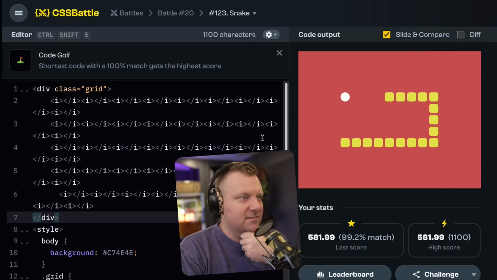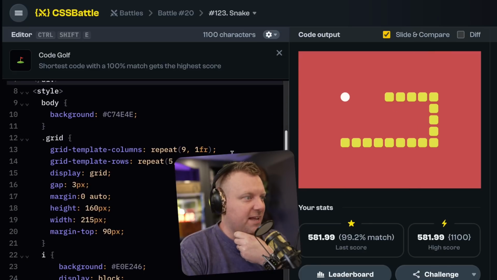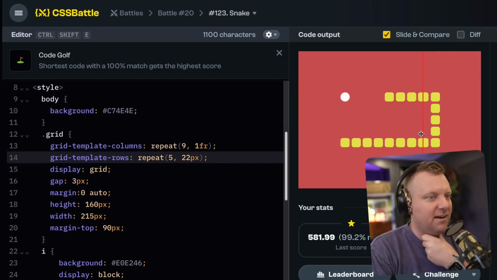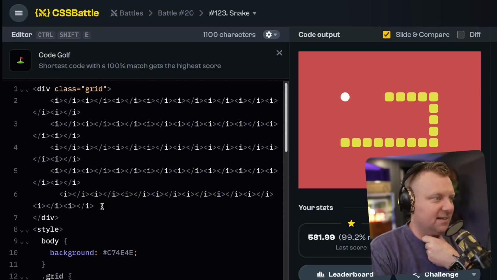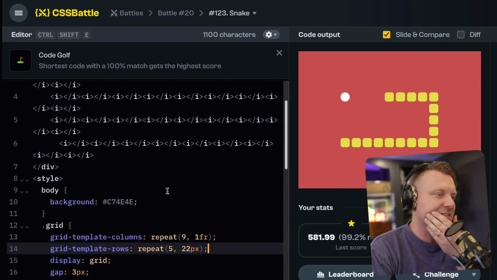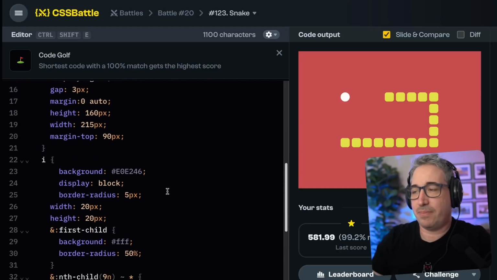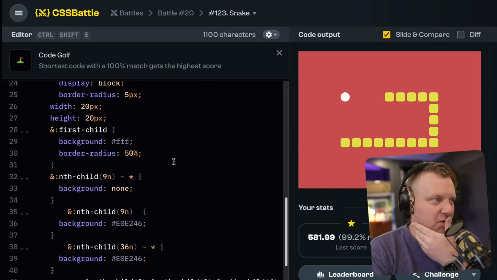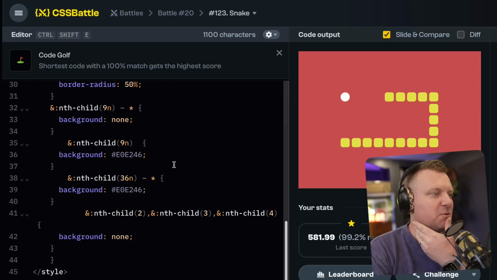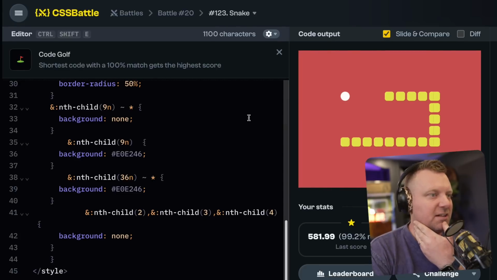I'll go first. Okay. Yeah, let's do that. Nice, Wes. So I used a grid. I just placed everything where I got it, which is way too many. I was thinking maybe I could do repeating some sort of element, but I was like, you know what? I'm just going to do grid.